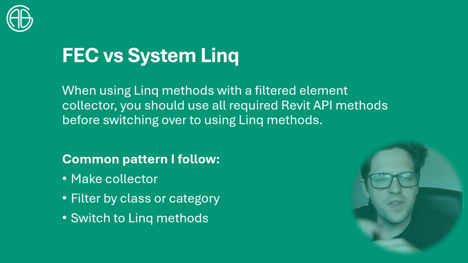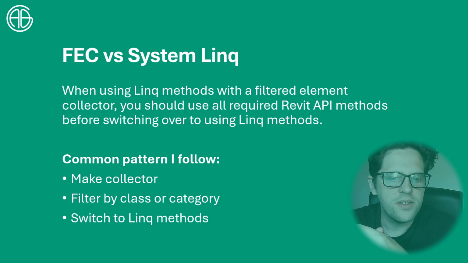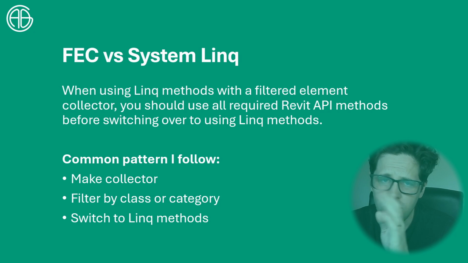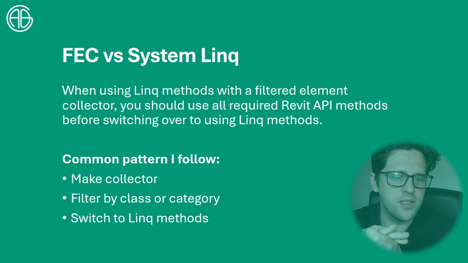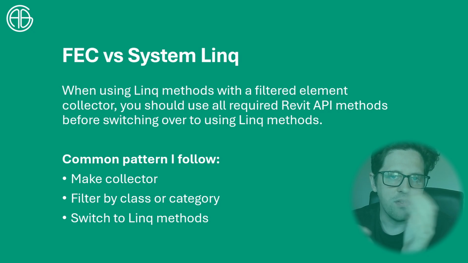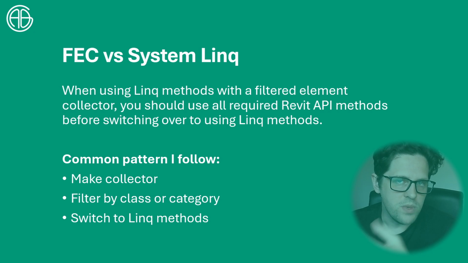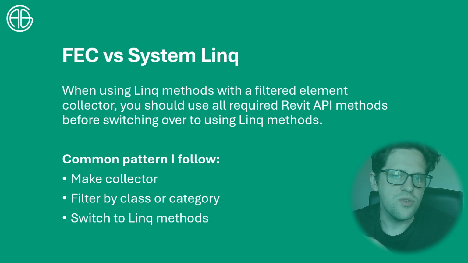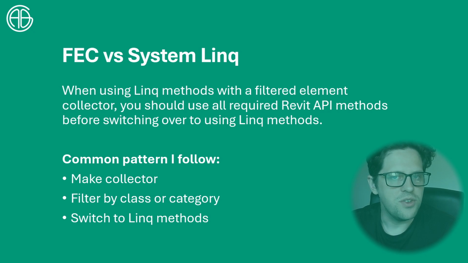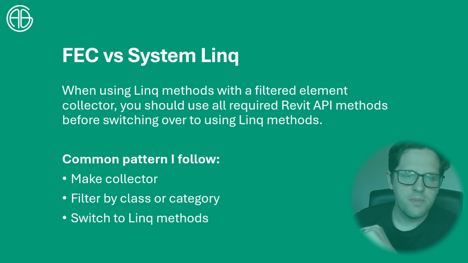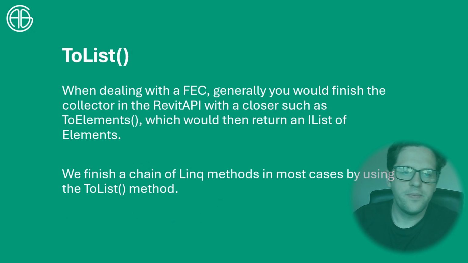So, filtered element collectors versus System Linq. It's important to understand that generally once you leave the filtered element collector and start using Linq methods, you're not going to go back. Generally, you're going to do as much of what you need with a filtered element collector, and the moment you start using Linq methods, you've sort of pivoted into more traditional lists or ILists of objects that you'll run System Linq methods across. So the common pattern I follow is I establish my new filtered element collector, I then filter by class or category, do anything else I need to do, and then I switch over to System Linq methods. And you'll see what I mean when we work with our example.